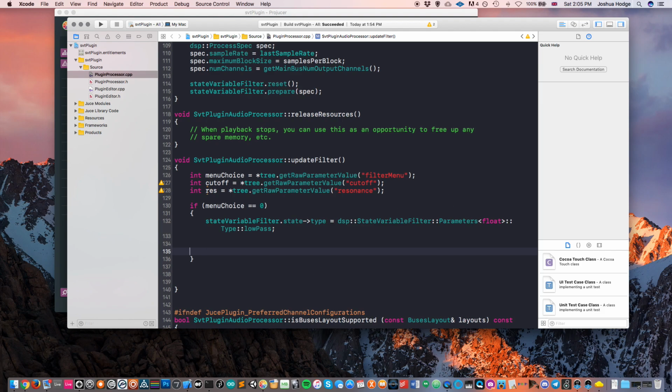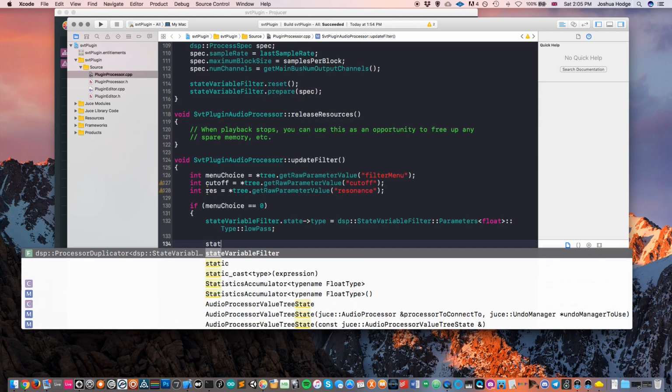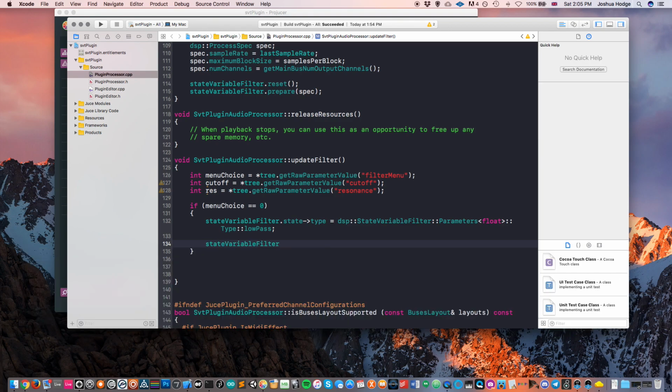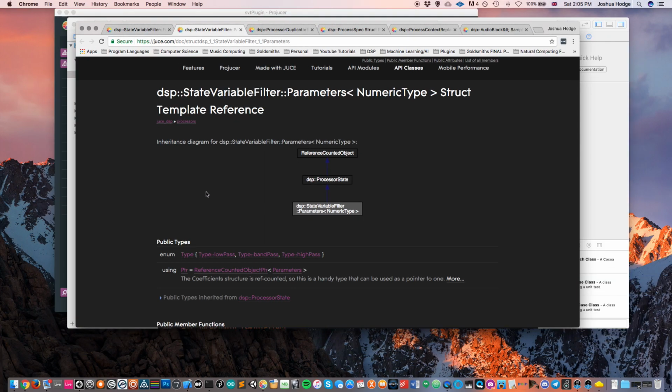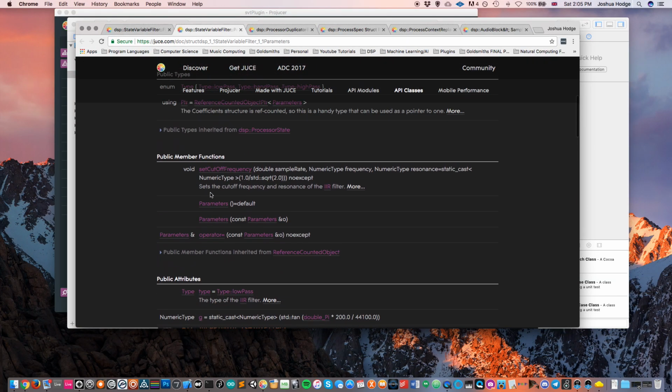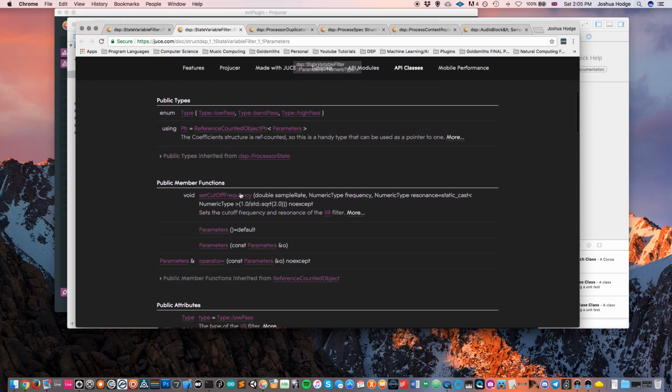So now what we need to do is we want to basically set the parameters, the cutoff frequency and the resonance and all of that. Okay, so we have state variable filter, state, and then let's think about this here. So what I need to do is I need to get to set cutoff frequency.